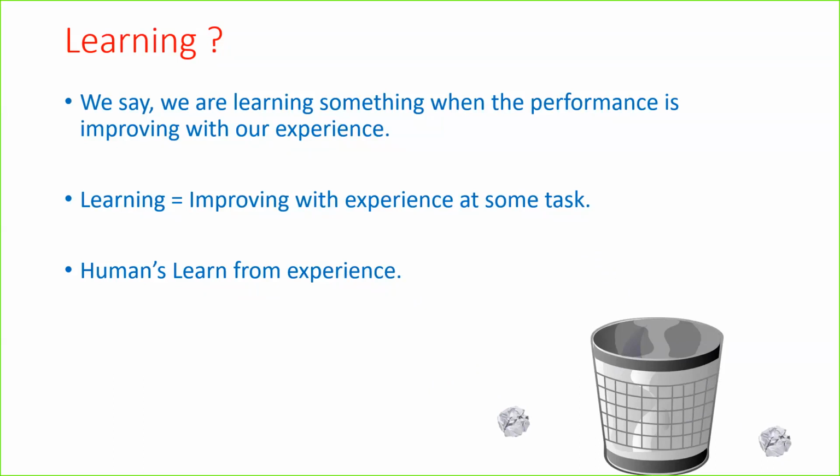So why is this happening? This is because our brain is learning something and making changes after each and every experience, and thus improving the final results, right? So if the same thing can be implemented in a machine, that's called machine learning. As simple as that. Your ability to learn from experience and make changes after each and every iteration, if you call that learning, and you can do the same with machines, that's called machine learning. If you can program the machines to improve from their experience, to learn on their own, that's called machine learning.